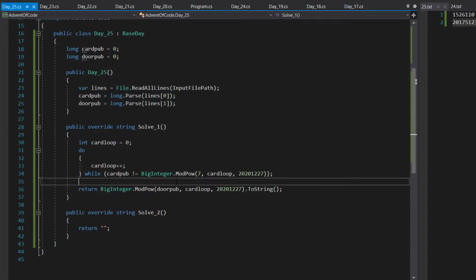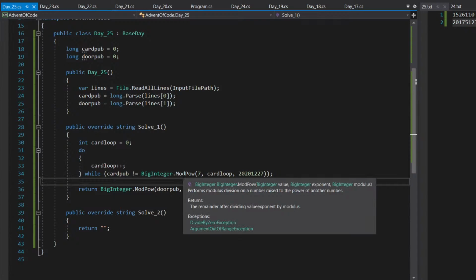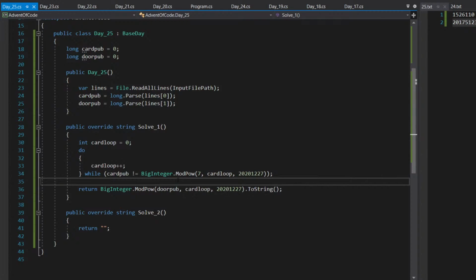Maybe there's some trick to it. Instead of doing the normal way, which a computer does it, multiplying a number of times to get an exponent and then dividing by that number, taking the remainder, I would assume that whatever is happening under this modulus division thing, it's figuring it out a lot faster.